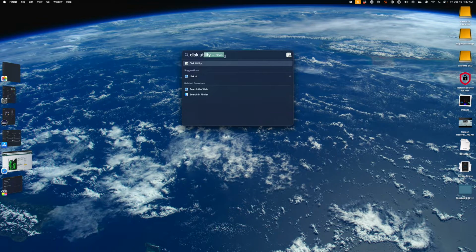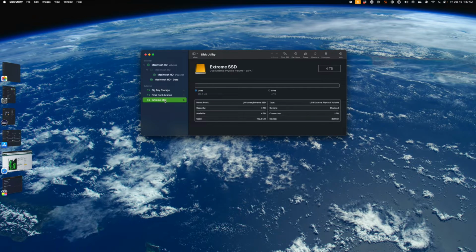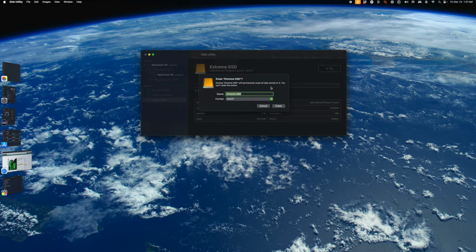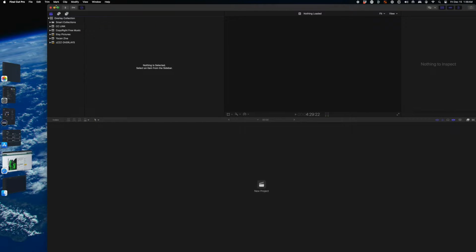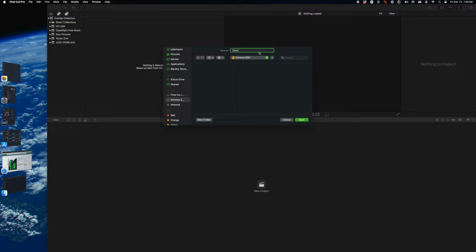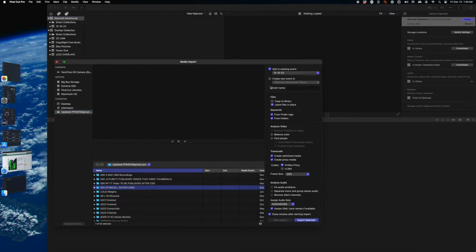Next, you'll want to head over to the Spotlight search bar and search for Disk Utility. Open up Disk Utility, and once you have it open, you'll want to format your SSD so you have it set for proper formatting for Apple computers, so you don't have any issues losing any of your data. Again, you will want to Google all the different Apple format types and which one will suit you. I'm just going with APFS. That's something simple.